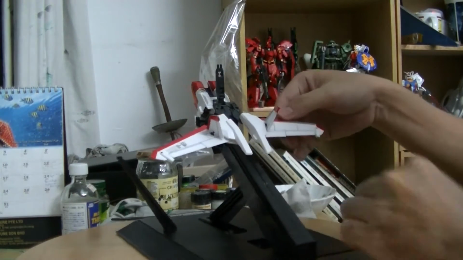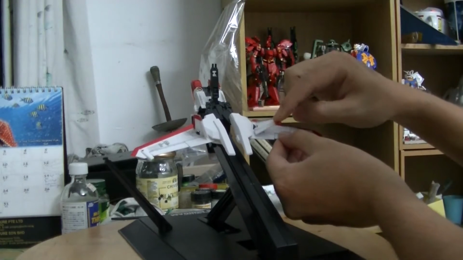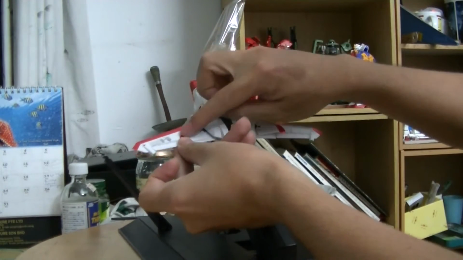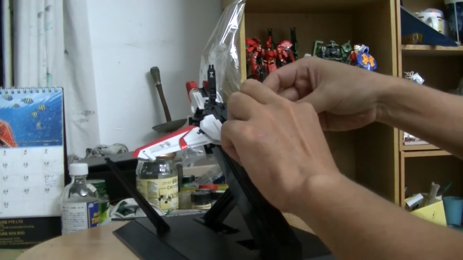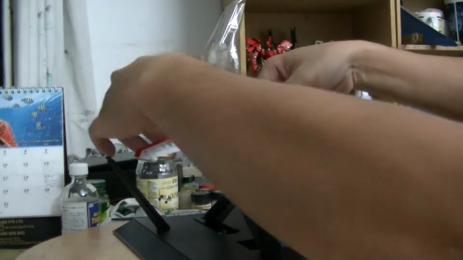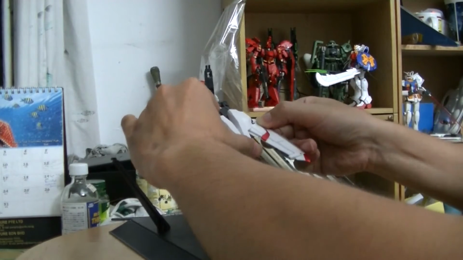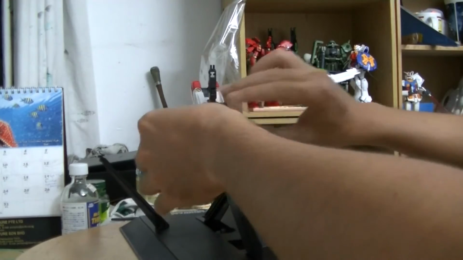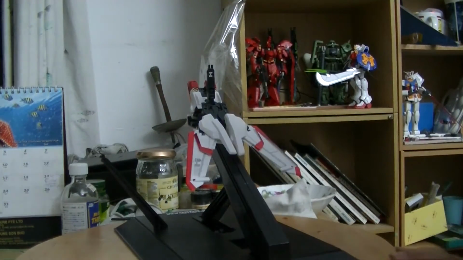Then you have to fold the wings, and you look at the red part here coming out. These wings here, push it like so. Push it like so. Just super glue the damn thing. It's all coming out. The best way is to paint it, but this red is glossy red, so it's nice. So what you can do is push it like so. And push it like so. Yeah, so it's all together.